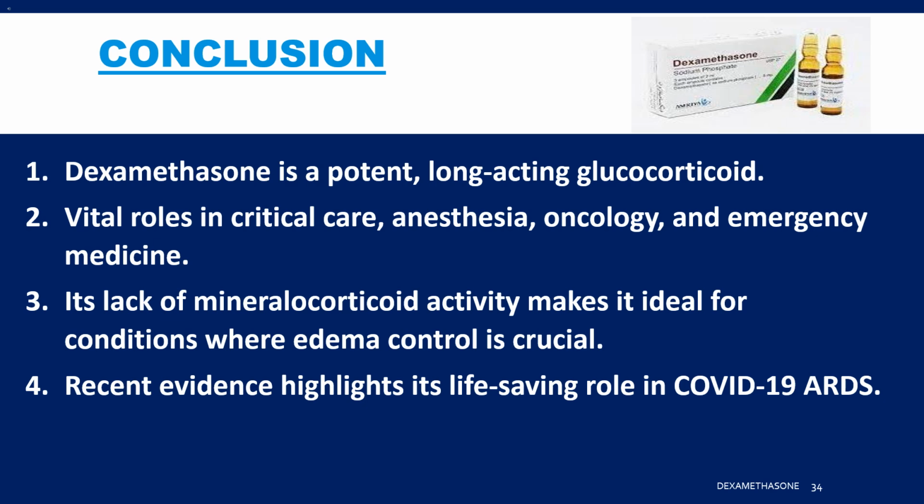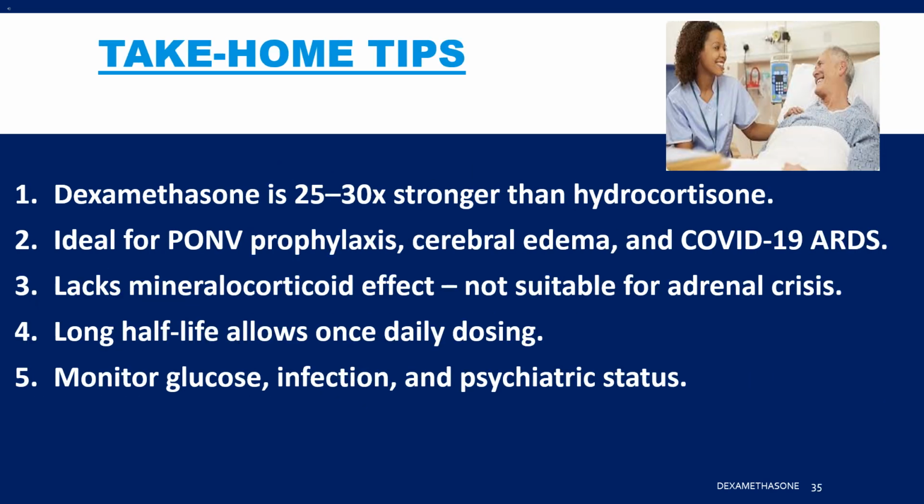4. Life-saving role in COVID-19 ARDS. Recent evidence from clinical trials has highlighted dexamethasone's life-saving role in treating patients with COVID-19 who develop acute respiratory distress syndrome, ARDS, reducing mortality rates and improving outcomes. Take-home tips on dexamethasone. 1. Potency comparison. Dexamethasone is 25 to 30 times stronger than hydrocortisone, making it a highly potent glucocorticoid that requires careful dosing and monitoring.